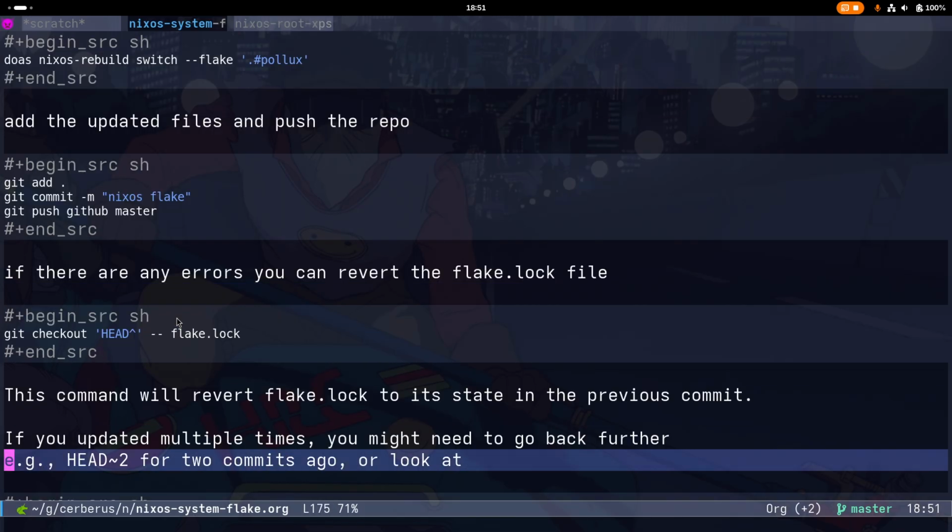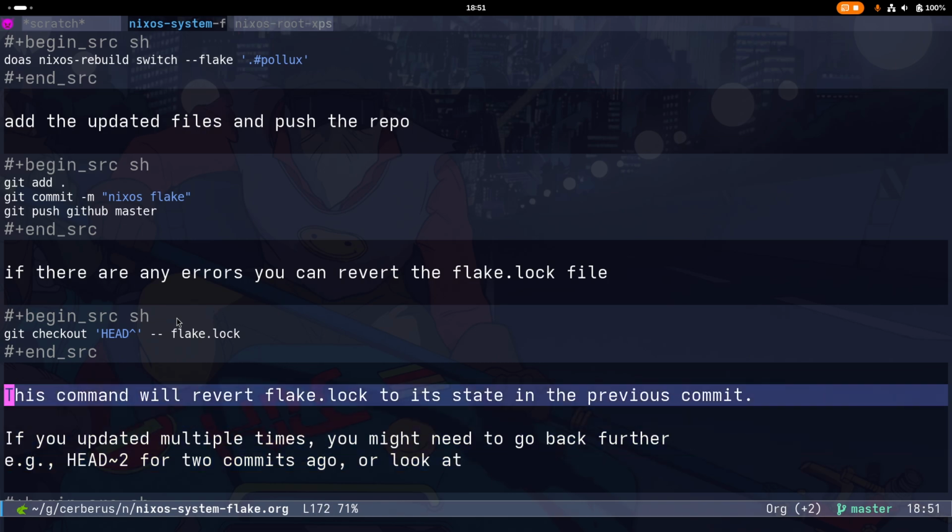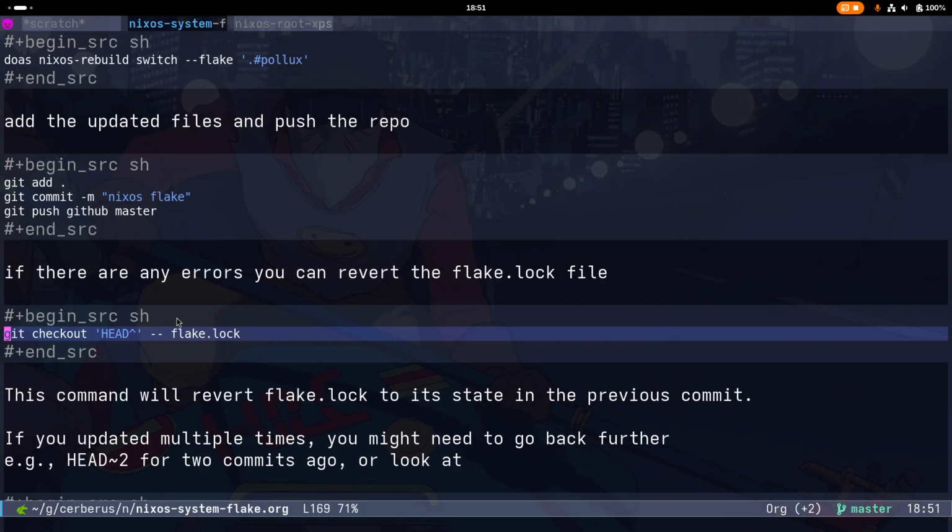Now, sometimes what happens is you may get an error with some package not working, which prevents the upgrade. If you get an error with the system not being able to upgrade because of an error in some package, what you can do is reset the lock file from your Git repository on GitHub.